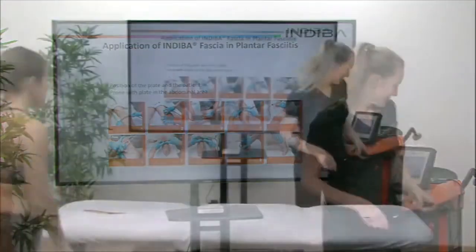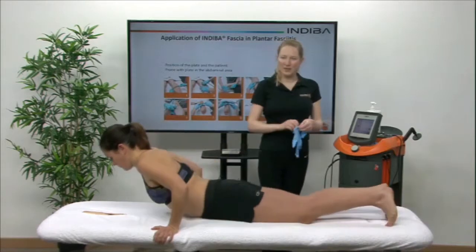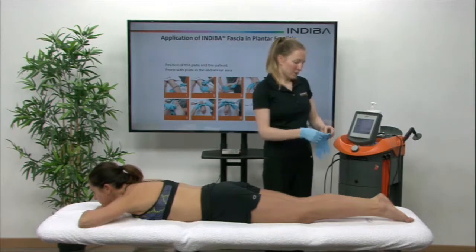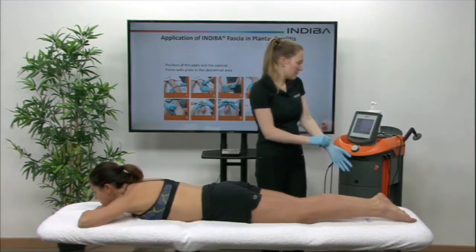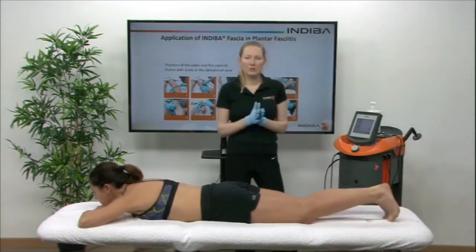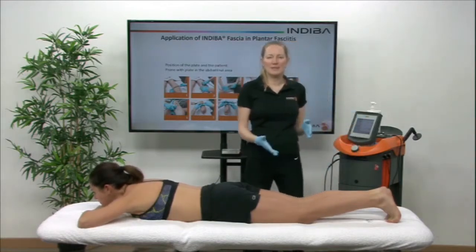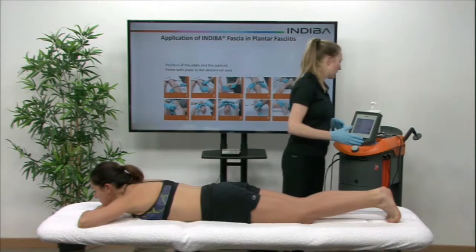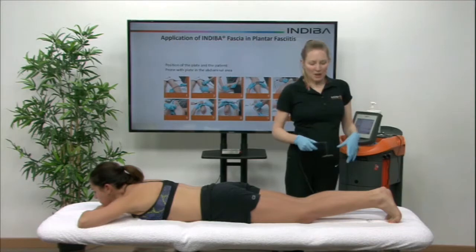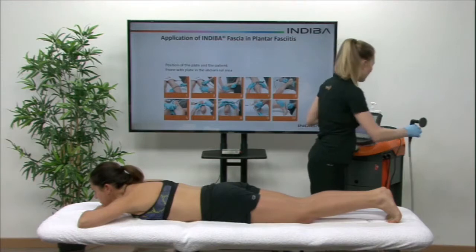Okay. So I'll show just some of the techniques that we can use with fascia to treat plantar fasciitis. With the INDIBA device, we always use gloves to make sure that the current isn't passing through the therapist's hands and all the current is directed and focused on the patient, so we know what we're delivering as well. It's really important. So we always start with the capacitive electrode on a patient just to prepare the area. So that's that superficial heat that we generate.